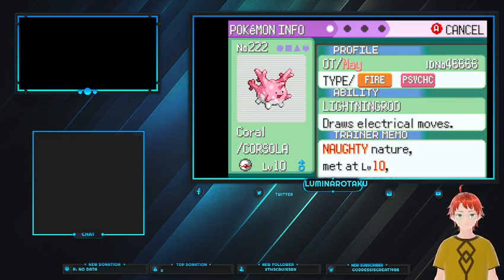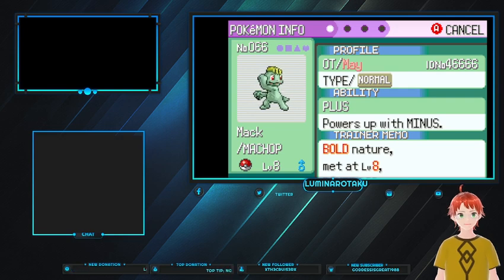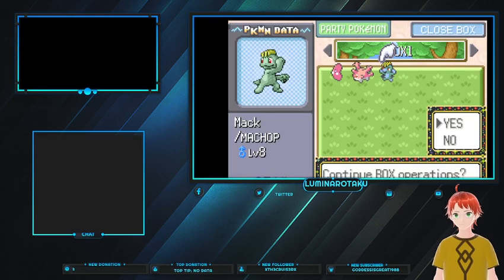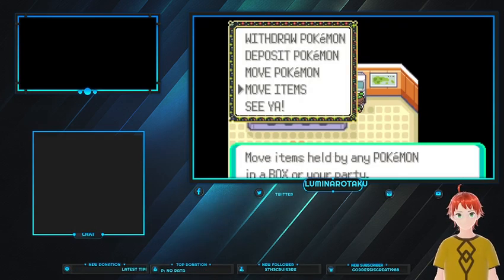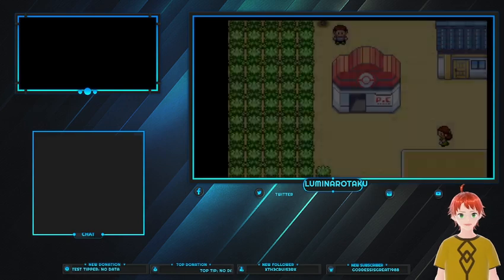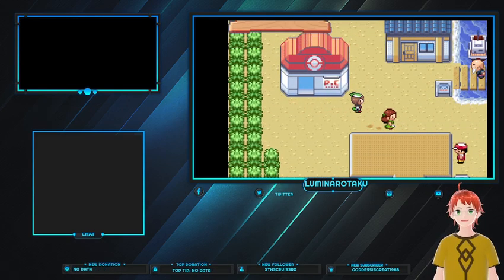And then we have Mac the Machop. It was a normal type with Plus. With Synthesis, Thunder, and Hail. Yeah, that's not exactly pretty decent. That moveset's kind of, yeah. Anyway, sorry, I'm getting used to the controls because it's been a while.